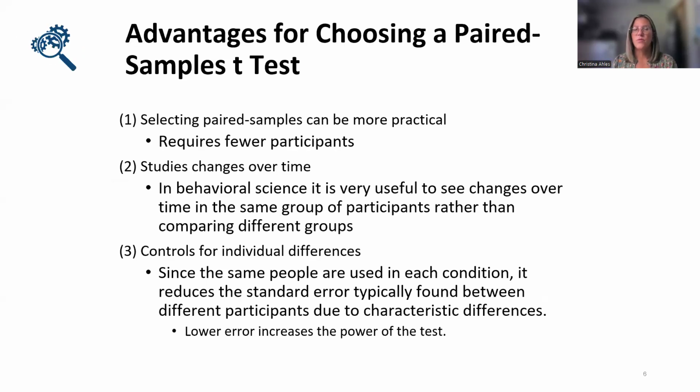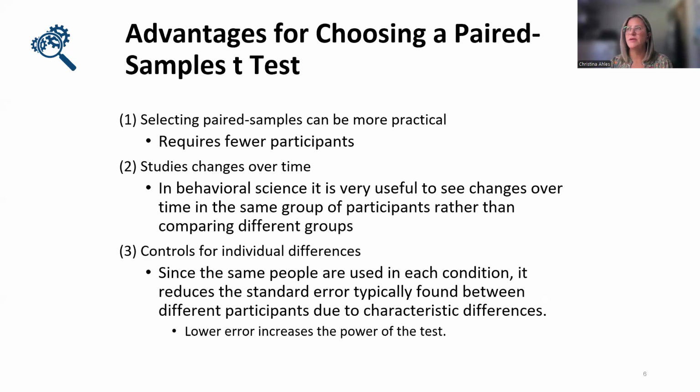So, why would we choose a paired samples t-test over an independent t-test? Well, for one, if it's conducive, we can run a t-test with fewer participants. If you remember, to meet normality, we either need to make sure that we're sampling from a normal population or use a sample size of 30 or more. To get that normality for an independent t-test, that means 30 in each condition. So if you have two conditions, you need at least 60 participants to meet normality.